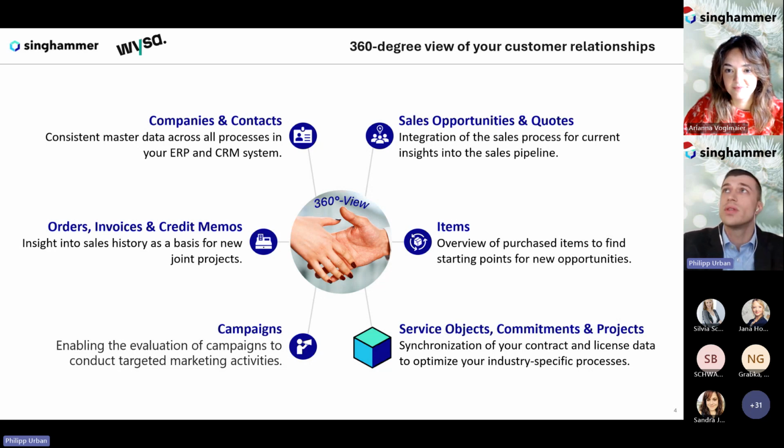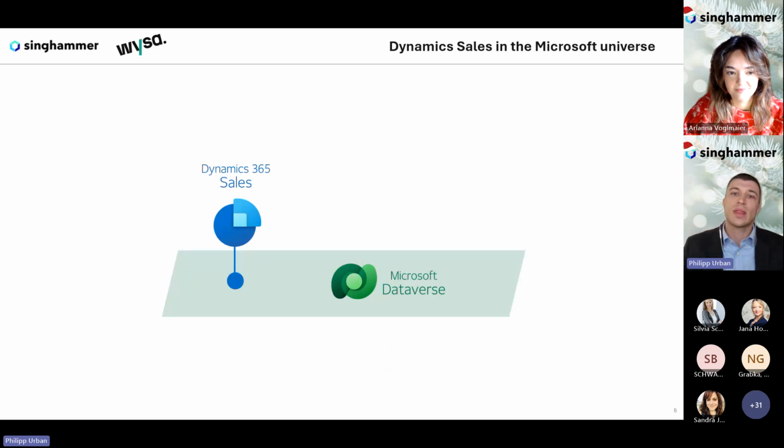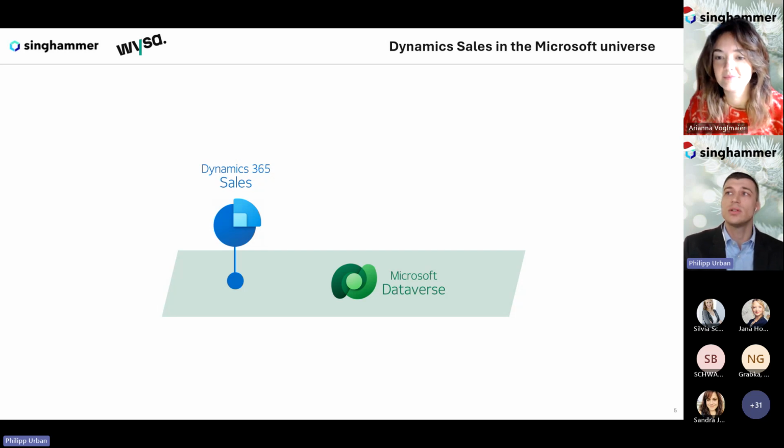And now with this target in mind, we can have a look at our state of Business Central as it is now in standards. As you might know, the Dynamic Sales CRM from Microsoft is running on its own database, separated from Business Central, which is the Microsoft Dataverse.